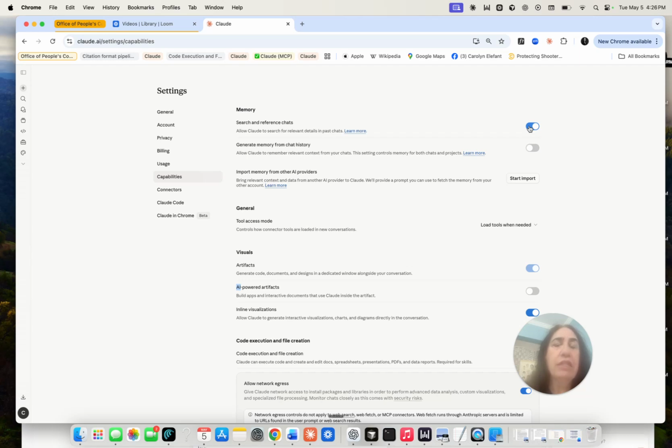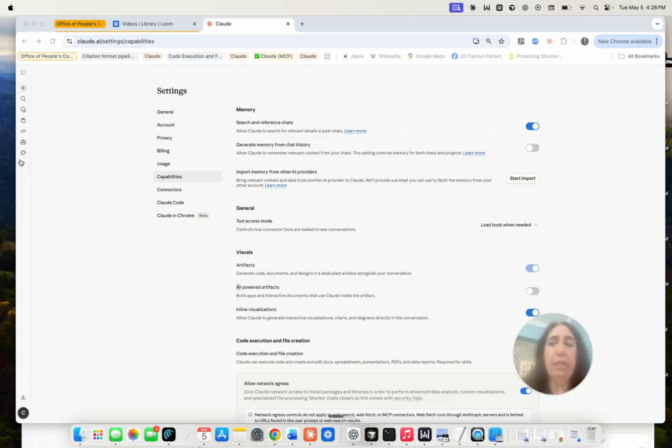So that's why, if you're using this for legal work and you want to input confidential client information, you're really better off going with the Teams or Enterprise version, or some kind of business version that builds in the confidentiality protections contractually. Now I'm going to show you how the settings for the Pro or Consumer plan differ from what you would get with a Teams plan.